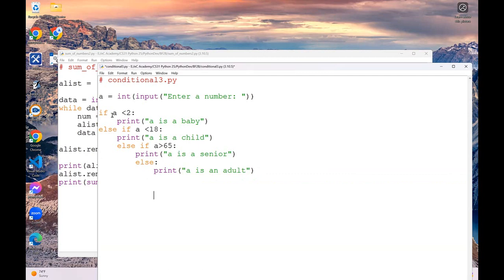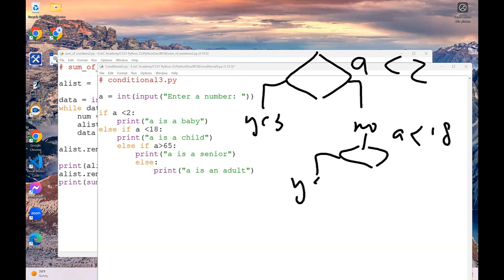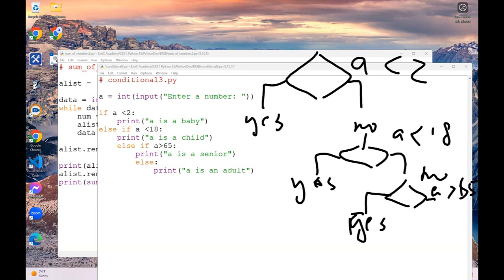Okay, so these are multiple ways of doing if, else if, else if, else. So it's like this. You check A less than 2. Yes. No. No, you continue to compare A less than 18. Yes and no. Continue to compare A greater than 65. Yes and no. Okay.